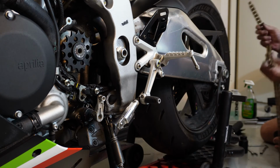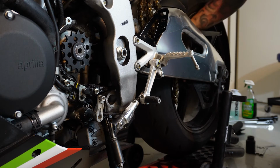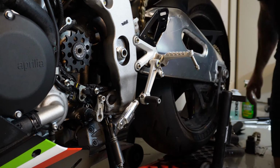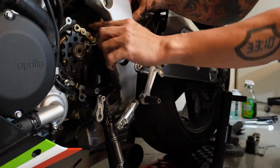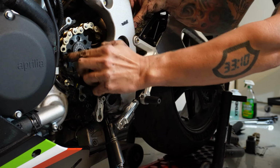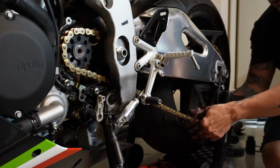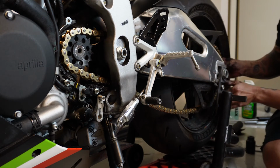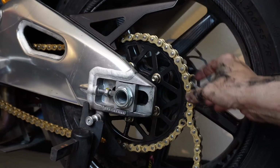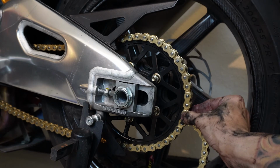Let's see what we've got for a chain length. Now with this chain guard, it might be easier to slide it back this way and then catch it back here. Okay, and then we want to go forward around our new front gear here. And again, it's in neutral. And what I try to do is I'll get it around on the rear sprocket and then see where we want to cut it. All right, so with everything as far forward as it can be, right there it looks like that's the pin we want to knock out.